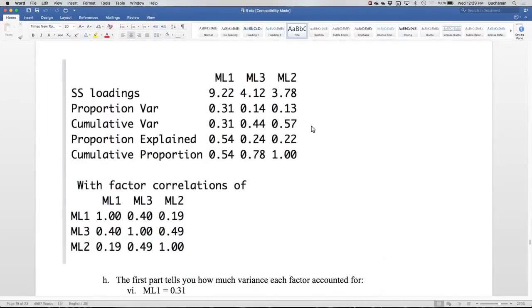It tells you how much variance each factor accounts for. So ignore sum of squares. Okay, those are the eigenvalues. Here is what I'm interested in. So that first factor is 31% of the variance by itself. So it's a huge factor. And then we've got two also large factors. You think about this being r squared. So we're accounting for total 60% of the variance.